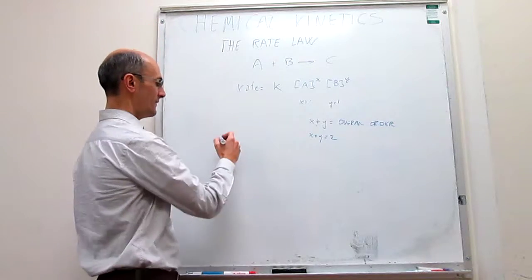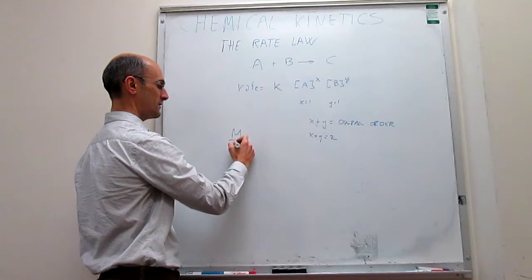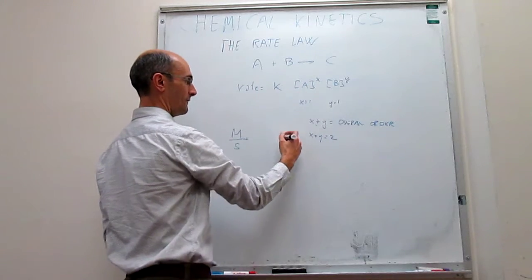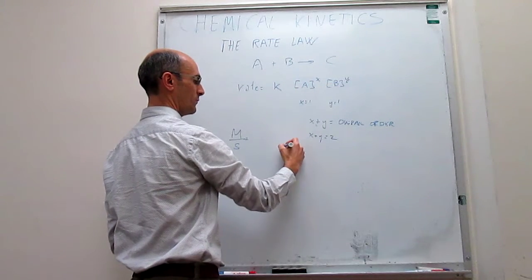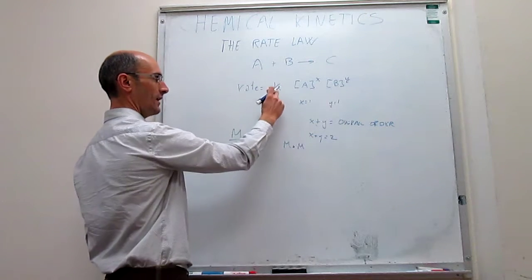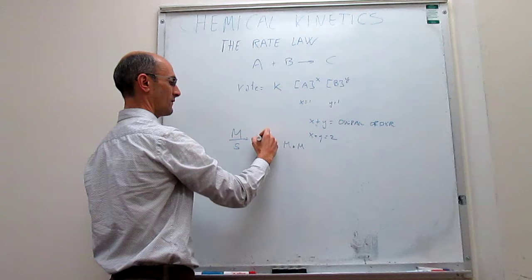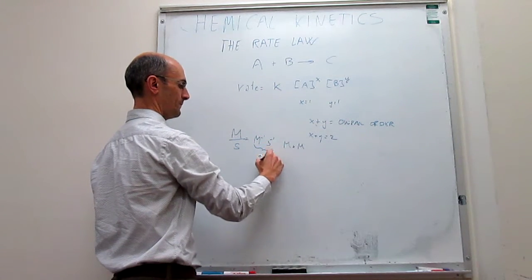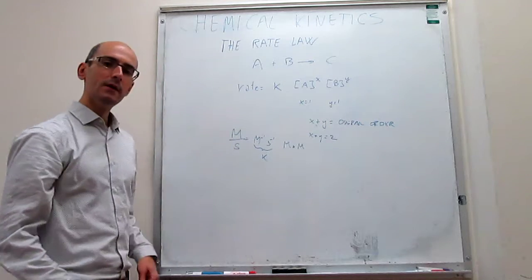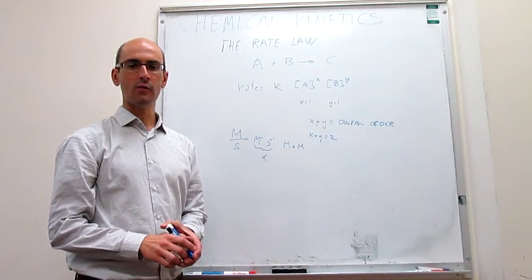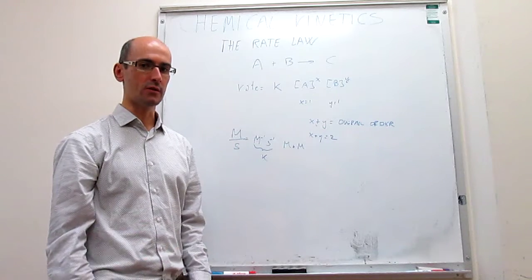Okay, so for this particular case, where the overall reaction order is equal to 2, we'll have an overall second order reaction. Then what we'll have is, when we think about the units, is that the units of the rate will be molar per second. Then we'll have that all of these units will be molar times molar. Okay, so it will be molar squared, and that means that the unit of this rate constant has to be molar to the -1, second to the -1. Okay, so this is your introduction to the rate law, which again expresses how the rate depends on the concentration of reagents.